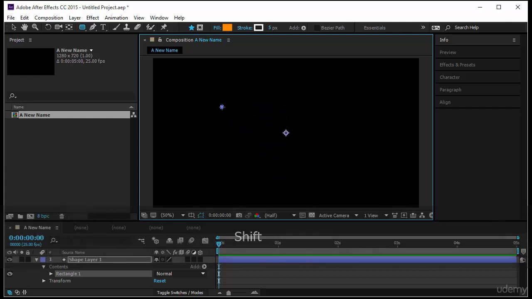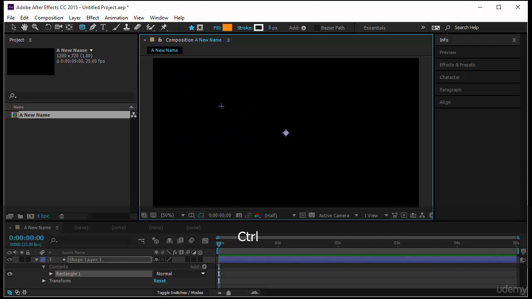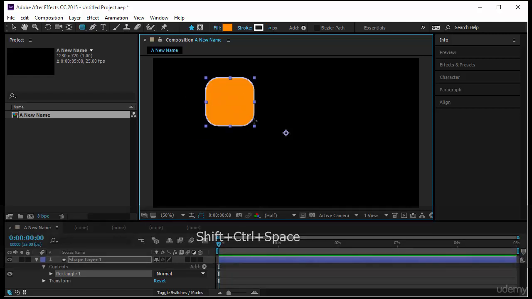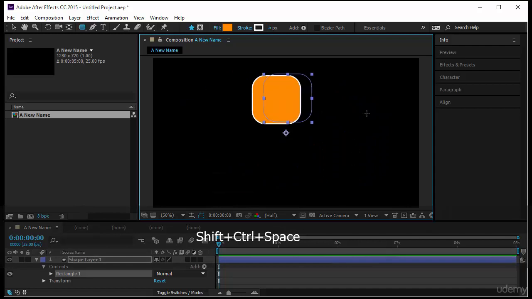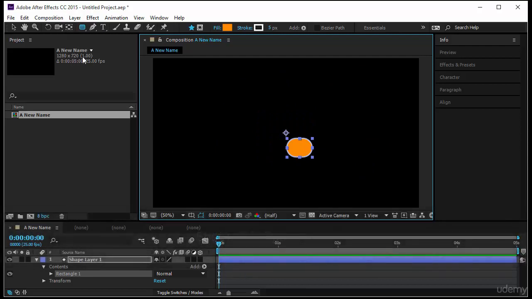Now, you notice that I started clicking here and dragging out. If I click and press Ctrl and drag out, the center of the rectangle will be my first click. You notice I clicked here, then I open. This is how to create a rectangle with a center that you know exactly where you want to put. Of course, if you press the shift, now they are equal sided and the center is your first click. You press the space bar and you can move it anywhere you want. Okay, cool. So these are the modifier keys for a rounded rectangle.